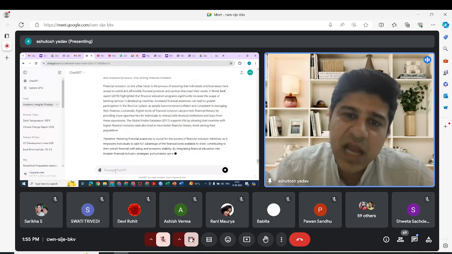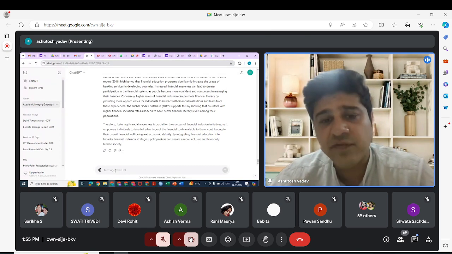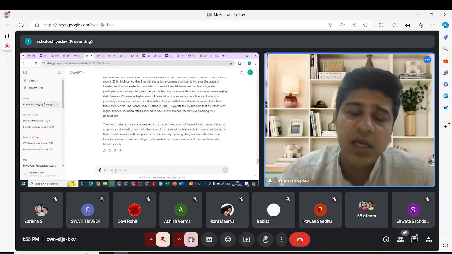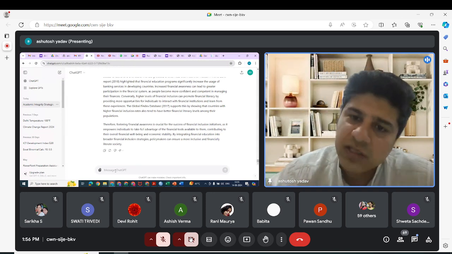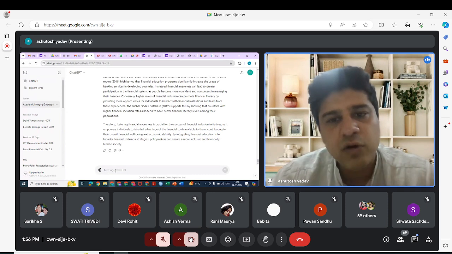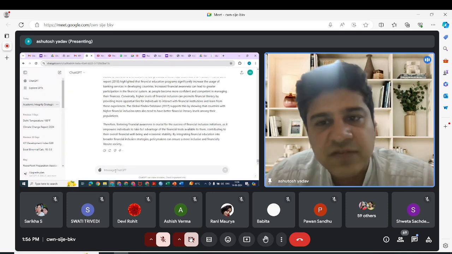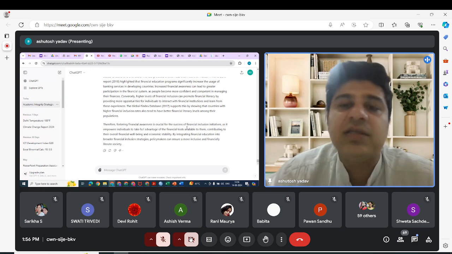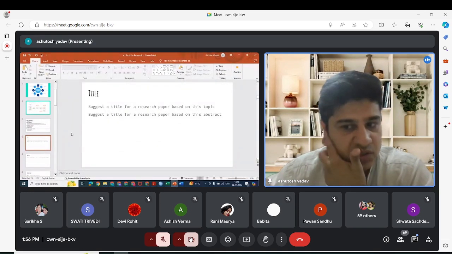Had this been the scenario wherein I had already written a paragraph or a section of the literature review, and I asked ChatGPT to figure out what the flaws in that write-up are, to figure out if there are any grammatical errors, or if the conceptual flow is missing from it, that is fine. But if I'm asking it to write, that is unethical.